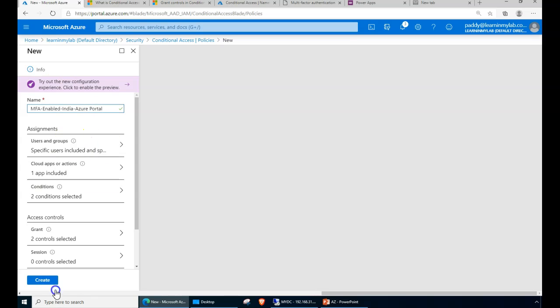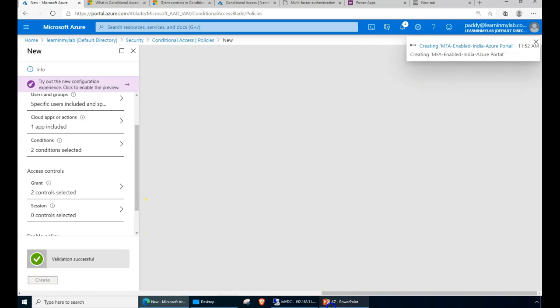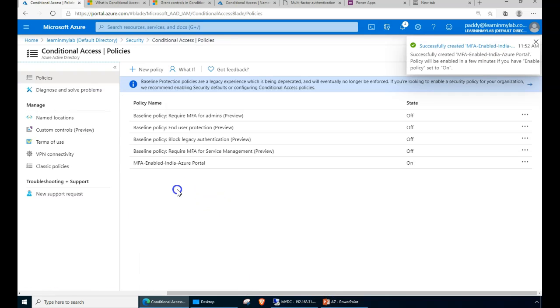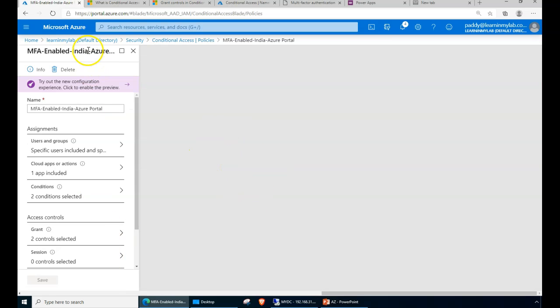This is the policy name. So go for maximum length, explaining why you are enabling this policy, what conditions you are applying, what user groups, all that, so that it will be easy when you create more than 10-20 policies. So let's click on create. So this would create in a minute, and it will take us to this window. So it just got created. Now I can see here MFA enabled India users, which has already been affected by this policy.